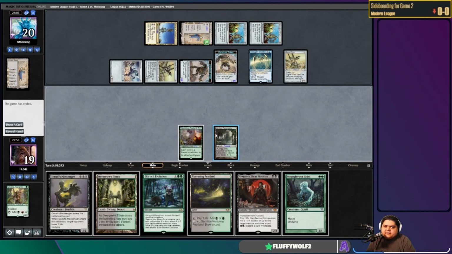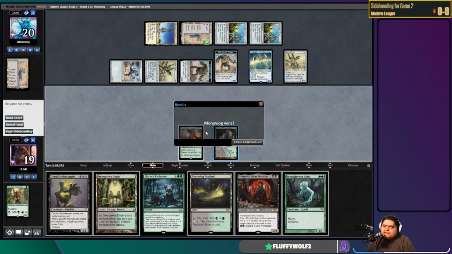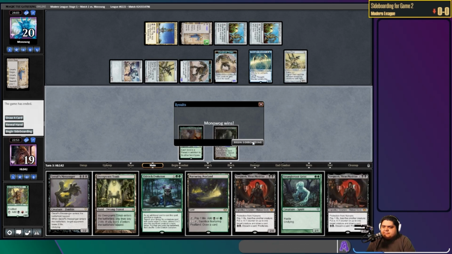Let's just concede and move on to the next game. We can block for a bit, try to stall out. But we get the Geist, we play out the Geist, we then play this tapped. Next turn we can Peatland and get the Messenger out. Yeah, okay.